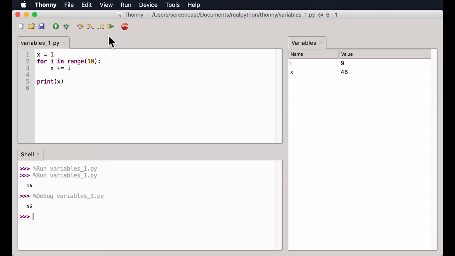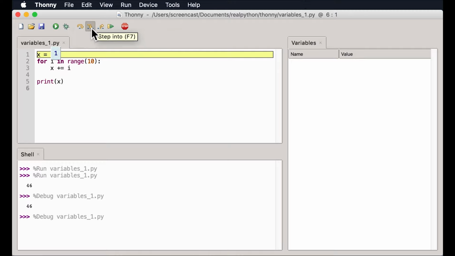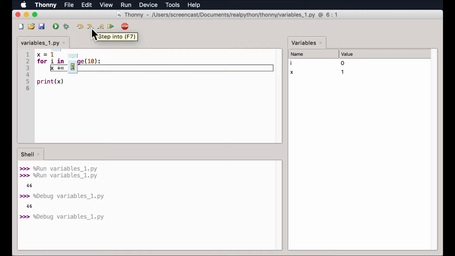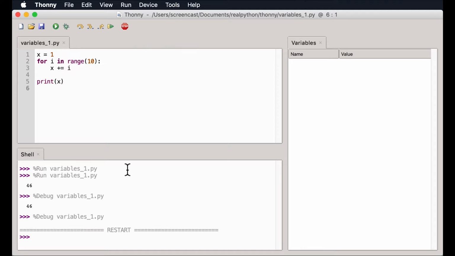So we'll look at these other buttons in a bit more detail later on with a more complicated program, but let's run that again. We just use the debugger, get a few steps into it, and now we can decide we want to stop. So if you've ever got a program which is too large and you've learned what you need to know, you found your bug, you can just hit stop, and you can see there we drop back into the editor, and the program has stopped in the shell.